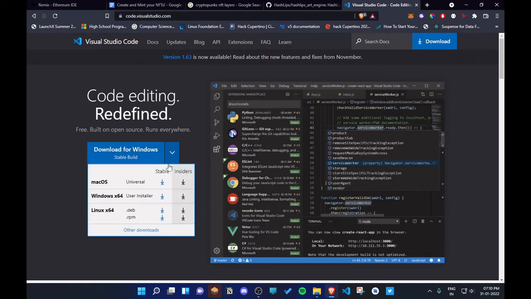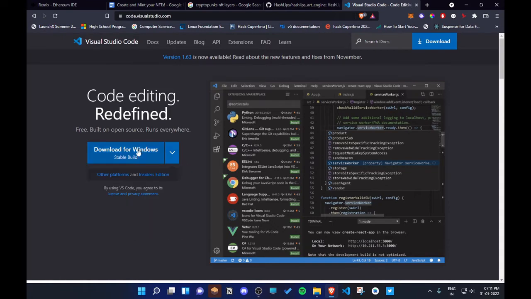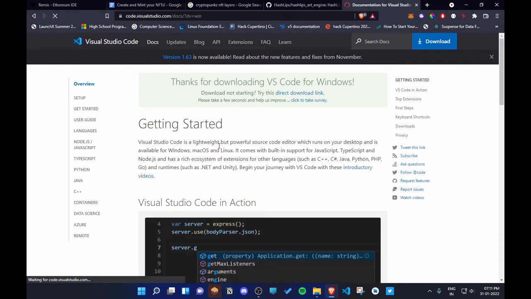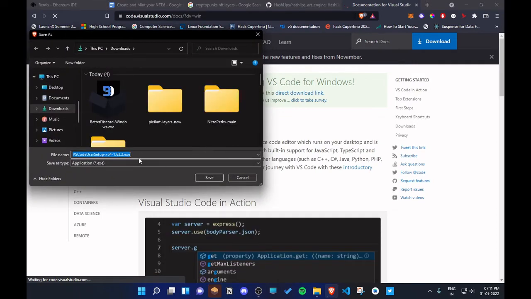If you are on Mac, do the same thing by clicking on the suitable version. If you are on Linux, you can do the same, and if you are on Windows, just click on this Windows option, and it will download an executable file. Yes, here we go. Just save all this, and you can run this file afterward, right?